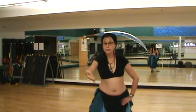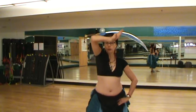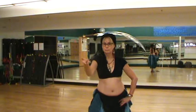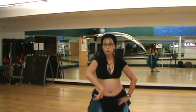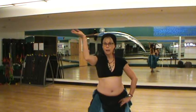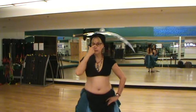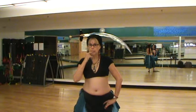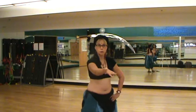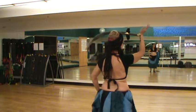So we're just sort of balancing the sword, picking up the teacup, and turning it on its axis. So it's picking up the teacup, waving goodbye. And then all we're going to add is turning around, which is really easier than you think, because once we get the trajectory of the swords going in that direction, it's just going to take us around.